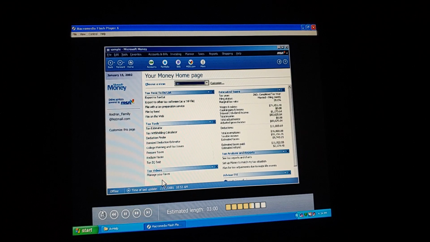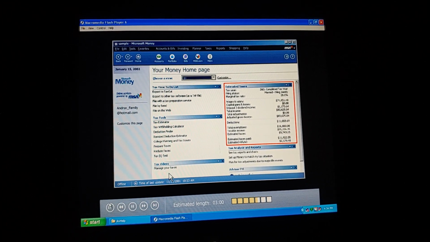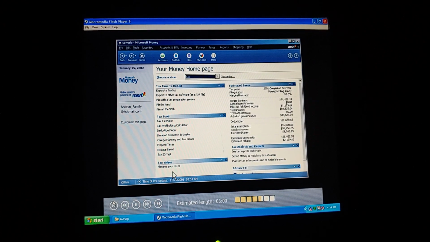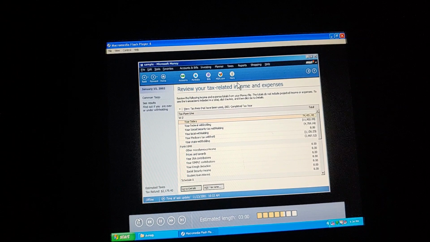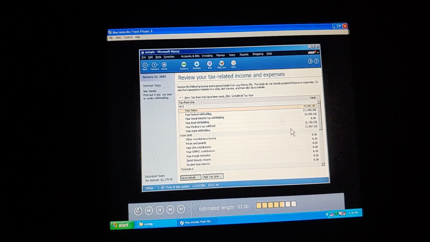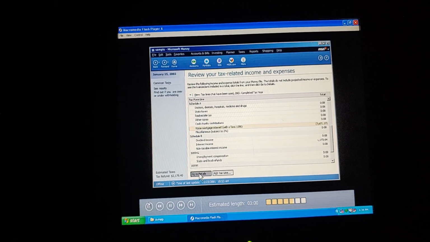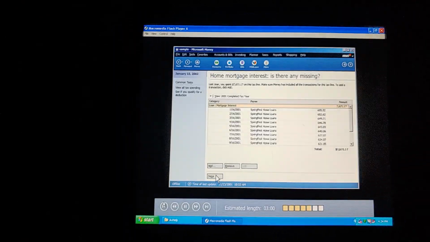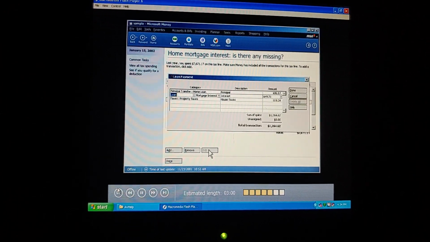I see that we fill in some of these numbers, but Money fills in the rest for us. What if we want to see the figures that Money's using to do this estimate? It's easy. If we go to the Tax Line Manager, we can review the tax line categories and their totals. Just click a category, and then click Go to Details. Now we can see all the individual entries that made up that tax line total. Looks like we can even open an individual entry.